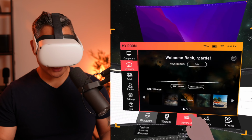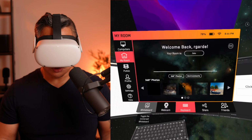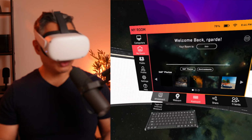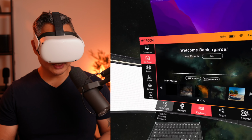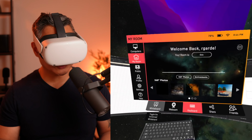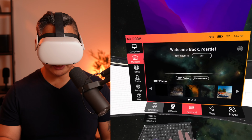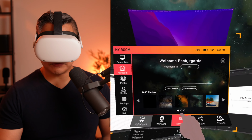You can actually have a virtual keyboard set up, and you can calibrate it for your physical keyboard. So if you are wanting to type and you are used to doing function keys or specialty keys, sometimes you have to look down. This makes it a little bit easier. For this demonstration, I won't calibrate it, but I will turn off the keyboard there.